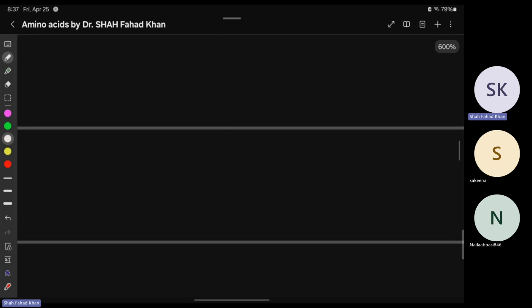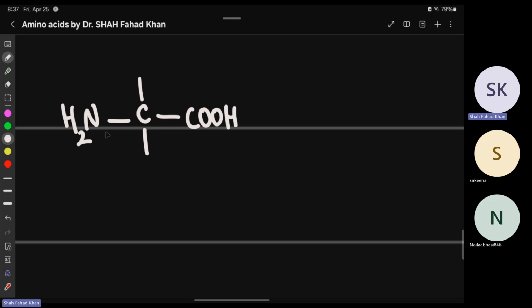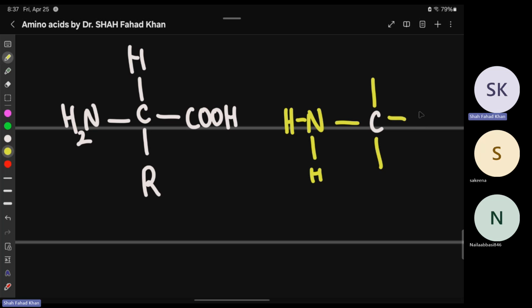Now, how exactly is a peptide bond made? If this is your amino acid right over here, which has a COOH part on the right side, and an NH2 part on the left hand side, a hydrogen and an R group right over here. Let's assume there's another amino acid on the right hand side. It has a carbon atom, and then it has the 4 bonds as well. But obviously the NH2 is always made on the left hand side. Okay, I'm going to draw it like this: NH2, 2 hydrogens, and then the rest of it will copy.